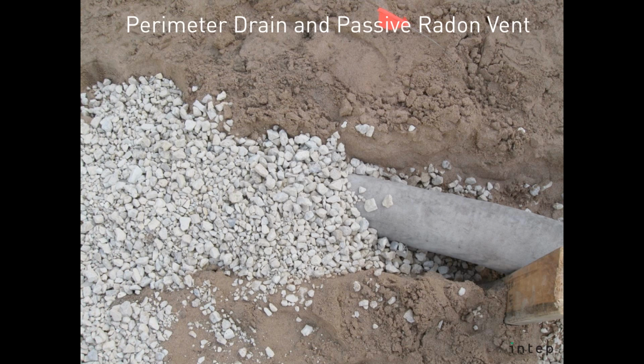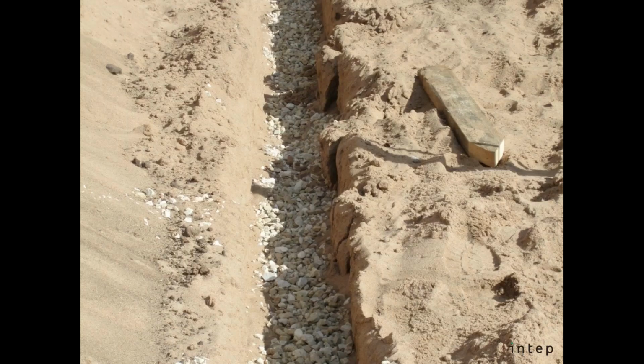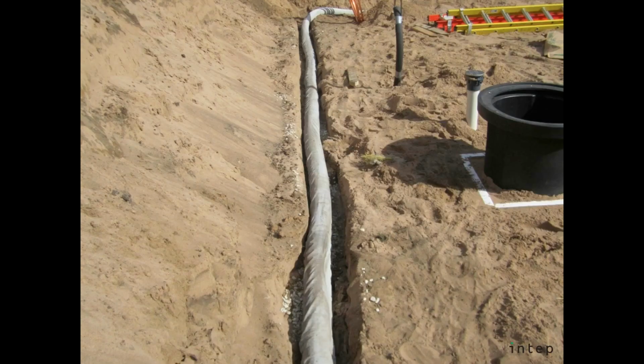One thing that's important in many places in North America is radon. I just want to say something about that as well. In Minnesota, it's actually code now that we have to put in a passive ventilation system. And just because we're across the border here doesn't mean that the exposure changes. So while Wisconsin didn't require that, we're doing it anyways. So we're putting in a perimeter drain and passive radon vent. So trenches dug and filled with some gravel and essentially a wrapped pipe installed to a sump system, and you can see the sump basket there on the right-hand side.